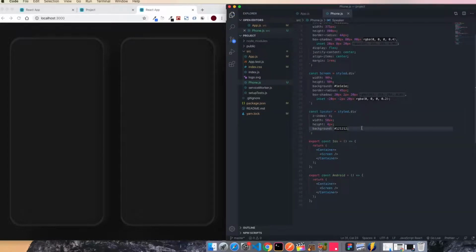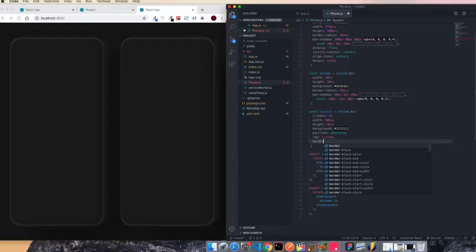Oh, we also need to set the position to absolute. And a border radius of 4 pixels.